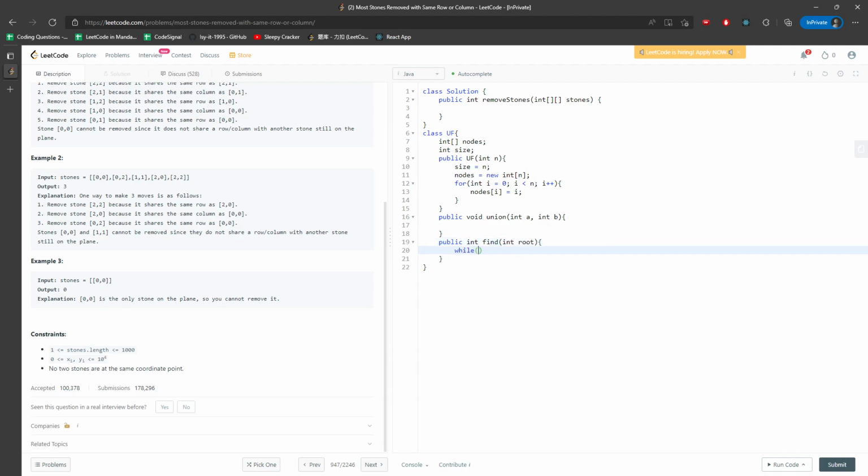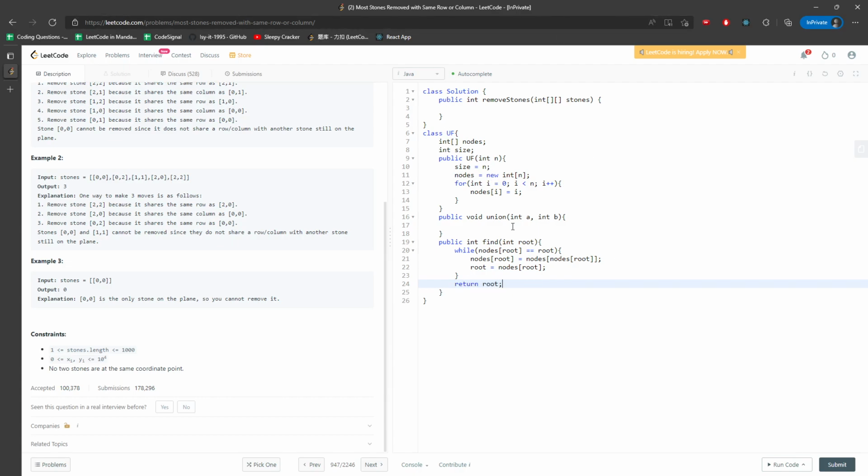If the parent of the root is not equal to the root, then you have to keep going up. This is like a tree, and you want to keep finding who your parent is, and then if you can find it, you need to update your node root. If you find your father, for example, you need to find your grandfather, and then you need to update your root to your father. So you will keep finding your ancestor. And this is going to be pretty much it. So you just have to return root.